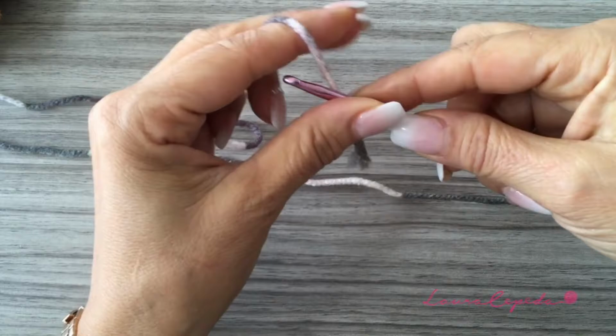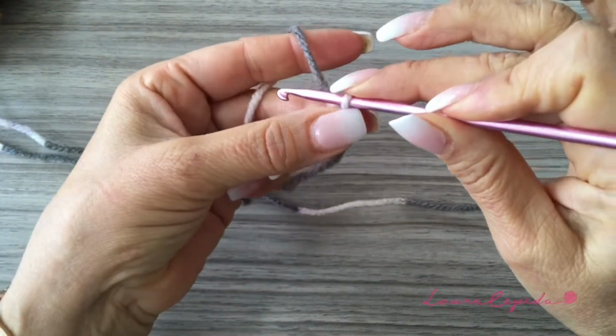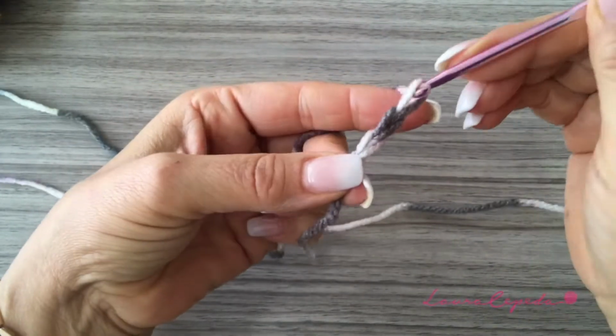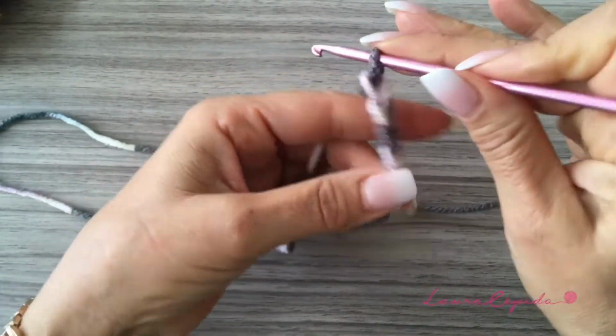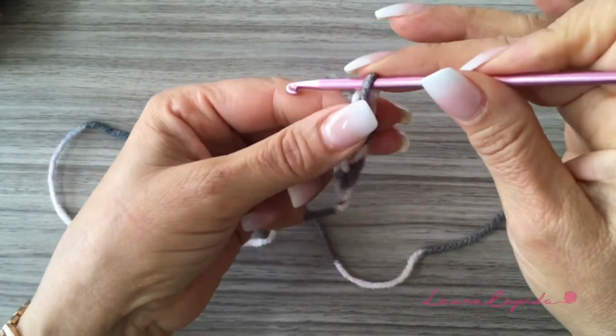With one thread and with our hook, we are going to start making chains. The standard size for a neck warmer will be 100 chains, okay? So in this case, I'm going to make 100 chains, and this color will be for me. So you can take it as a reference.